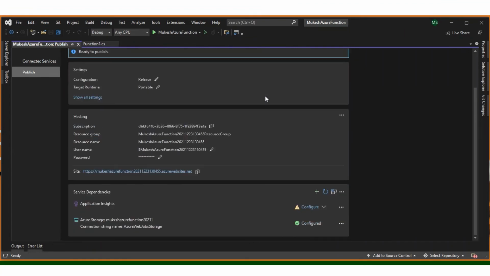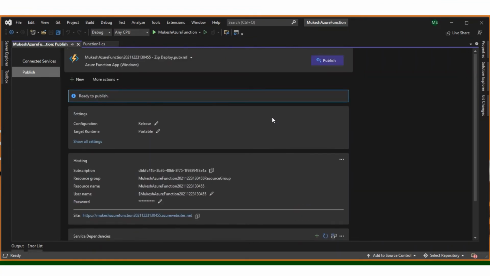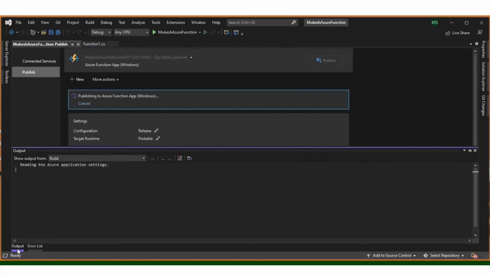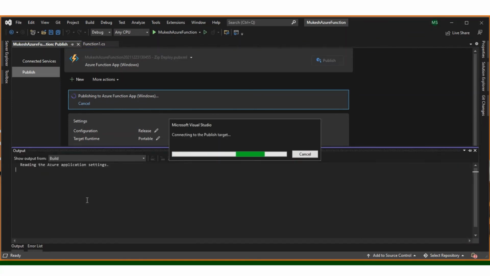Now as you can see, the publishing profile is created. Now I'll go ahead and hit the publish button. Now you can see the message connecting to publish target. It will take a few minutes.